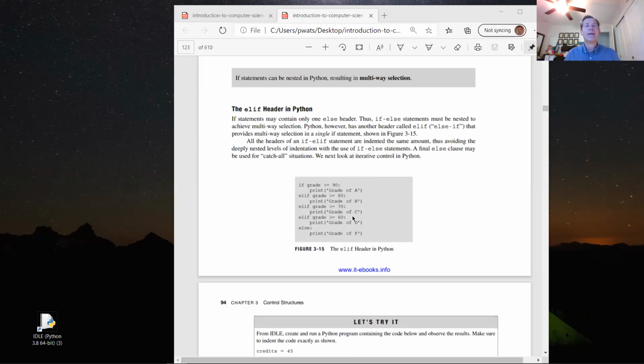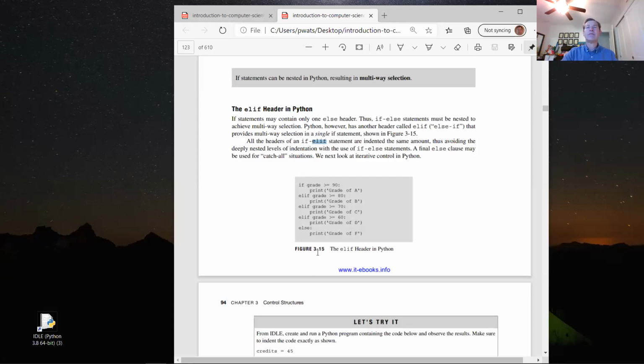But I want to talk about indentation again, because it's very important. If you don't have things indented correctly, things will not work the way they're supposed to when we're using if else, or if elif else. And by the way, it's elif, E-L-I-F, but it stands for else if. And we use else ifs when we have multiple conditions that we need to check.